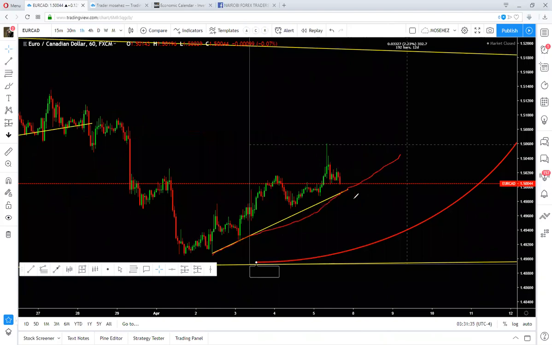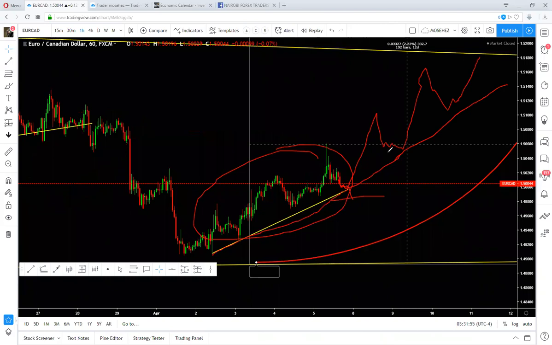If it breaks this trend line aggressively, I'll just get out and wait for it to come down, so there I will just get out with small profits. So it can still do like this. So it can still remain above this trend line, but that only means that it will take more time than we expected.